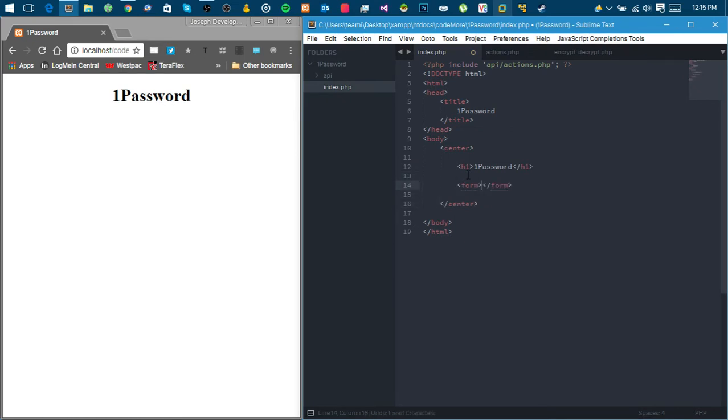And then a form, action self, method post. Now we'll go input, type password. But for the sake of this tutorial, I'll just do text. Wait, where I put text, you've got to put password. Okay, so sorry. This is the password name.